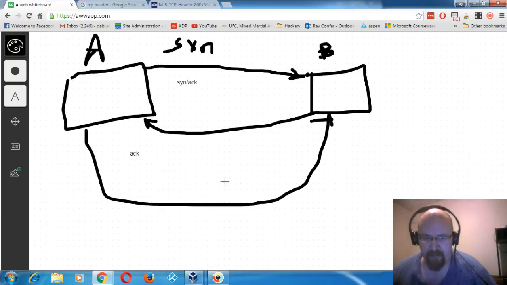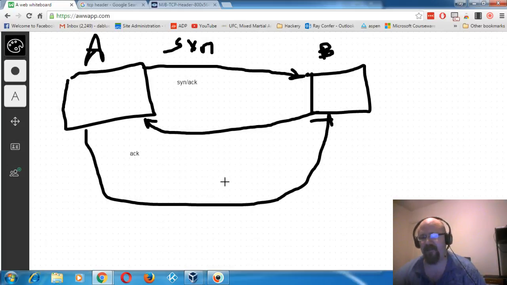Now, what also happens on this, it's kind of like if you were doing a telephone conversation, because there's some other flags as well, like fin. Whenever I'm finished, I gracefully end the session. And then there's RST, which is basically reset, and that's ungraceful. It just basically cuts the connection cold.